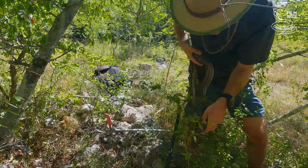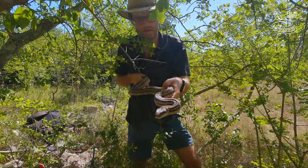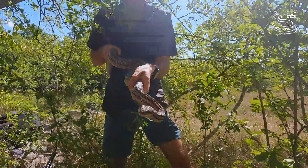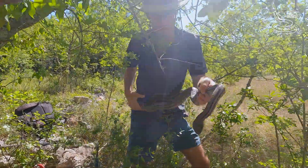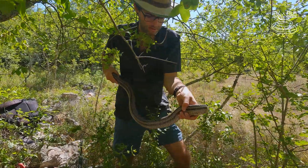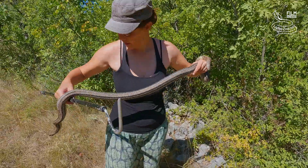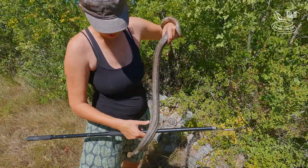They are usually very calm. It's hissing. Let's hope it's not going to strike and bite because this is a big snake. It's massive but quite long. Don't bite me please. Let's go to some open area. Really, really cool snake, and so calm — not biting at all. They are really famous for their calmness.